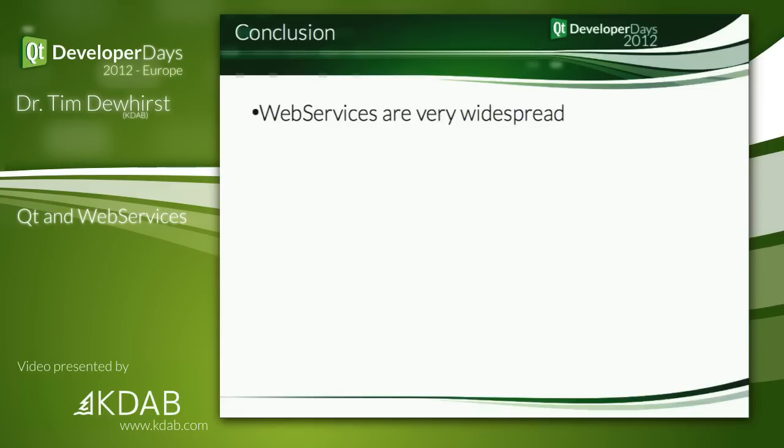Okay, conclusion. Web services are very, very widespread. I mean, they're all over the place. The chances are you've got a smartphone that's got some kind of application on it that interfaces with one, if not multiple web services. It's simple, right? It's using existing technology. It uses a human-readable format normally. It's easy to parse. It's easy to work with. There's good support for it already in Qt. Okay, it's fiddly. Fine, it is fiddly. But as long as you get reasonable specifications from the person who's actually creating the web service, then you should be okay. It gives you some flexibility.